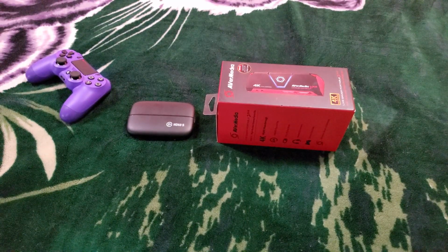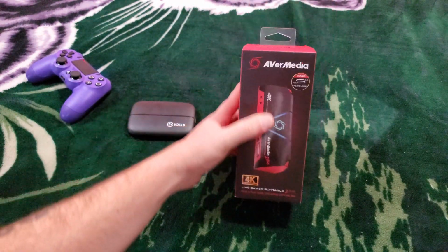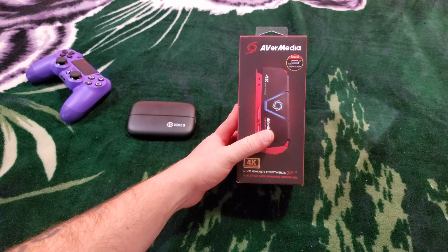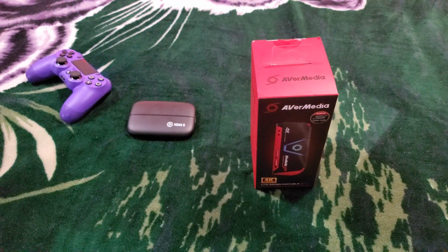So, enough of that. Let's get down to business here. So, AverMedia Live Gamer Portable 2 Plus. It's got 4K pass-through, which means that you'll be able to still play the 4K games on your console on your TV. So as you're playing it, you're still going to get that 4K experience.